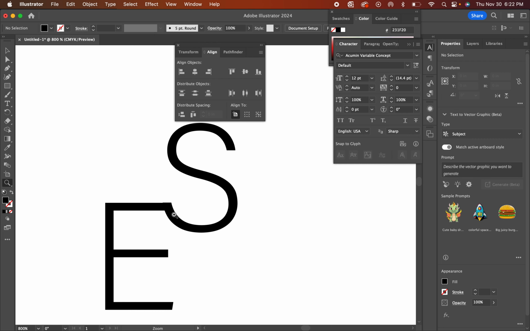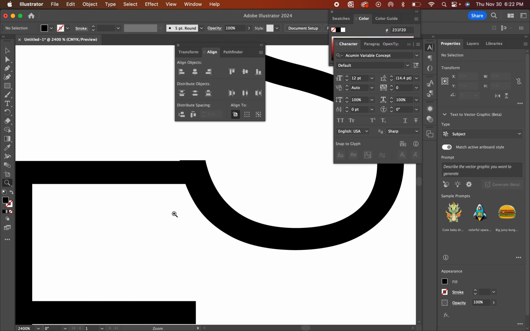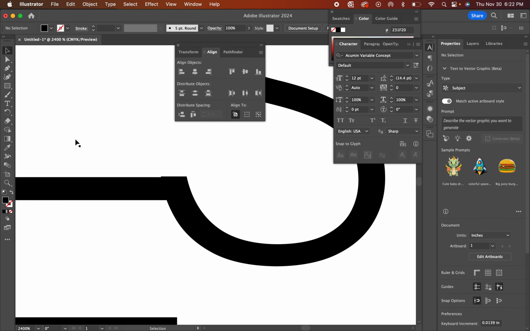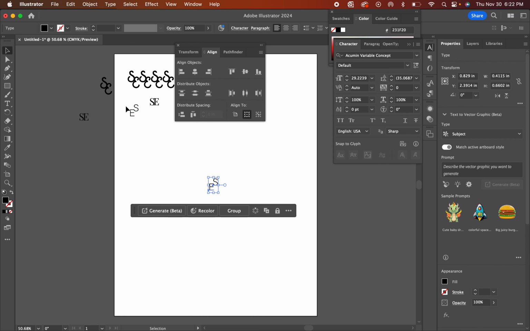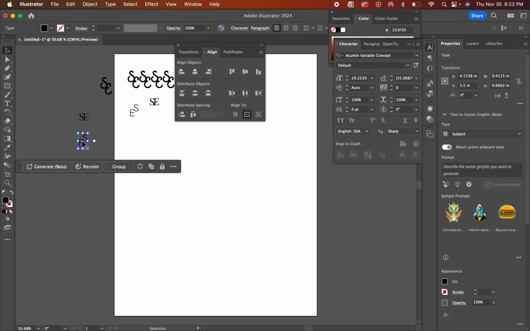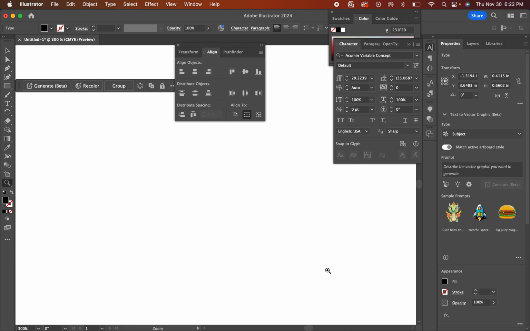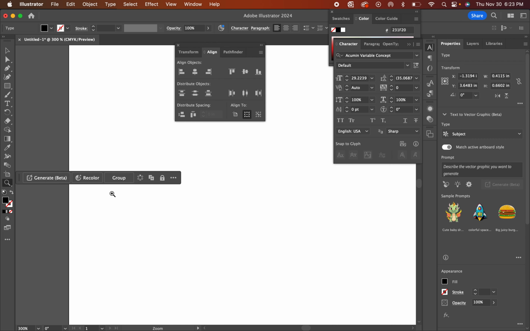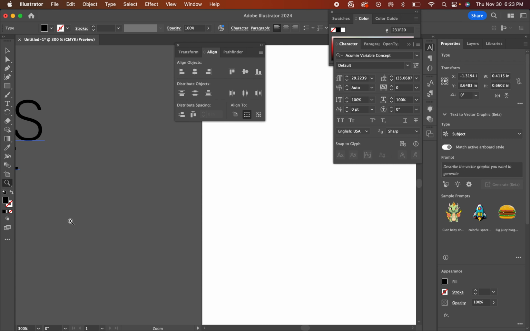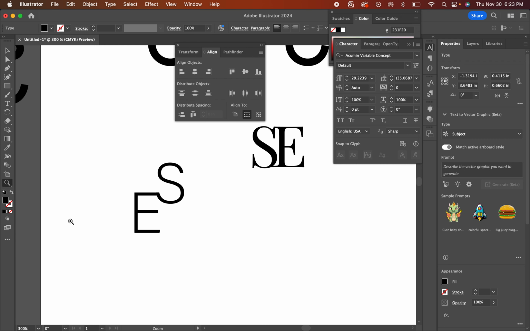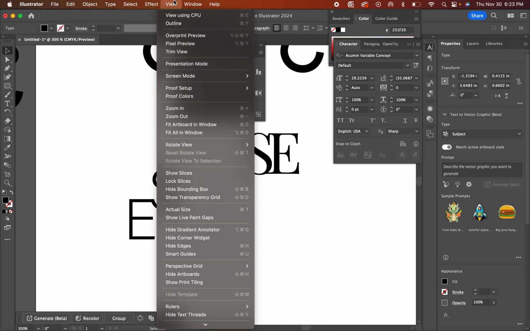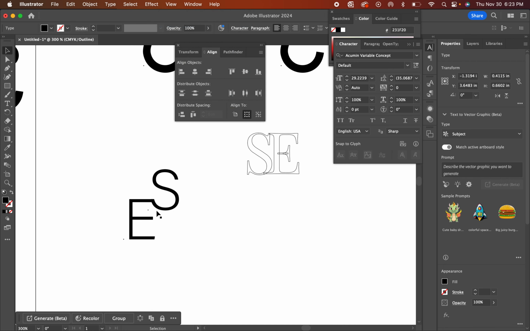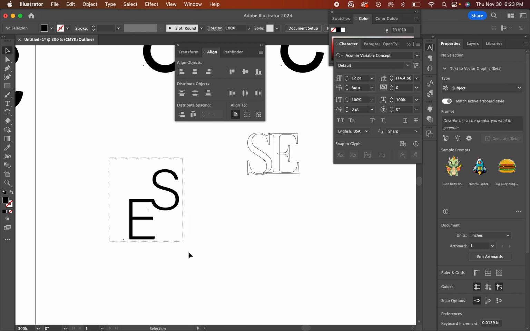If you line it up, you notice, that's why I'm zooming in so much. You can tell that it's off. So this is why I always copy paste it and keep a copy of the original font on the outside. So again, outline. These are not outlined. That's why you don't see them outlined.